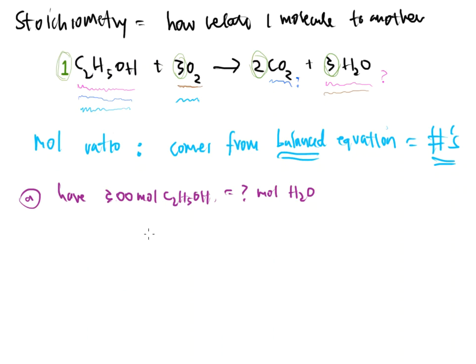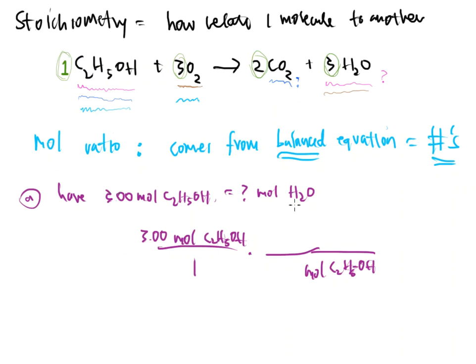I take my given, 3 moles, just like in every single problem that we've done so far, C2H5OH over 1. Bring in your dimensional analysis step. Mole of C2H5OH on the bottom. Well, this problem tells me I need to relate it to mole of water, so mole of H2O goes up here on the very top. That's the whole power of stoichiometry. It allows me to relate mole of one substance to mole of another substance.